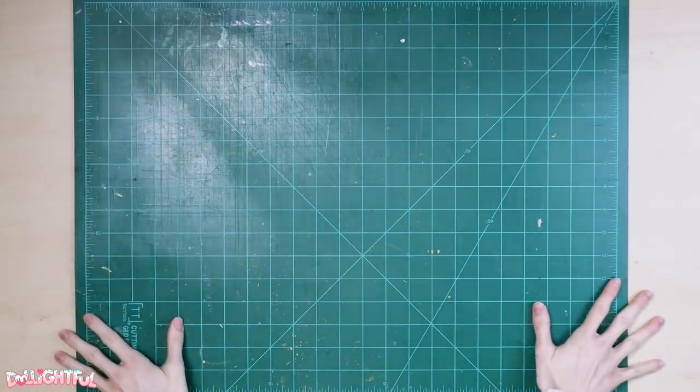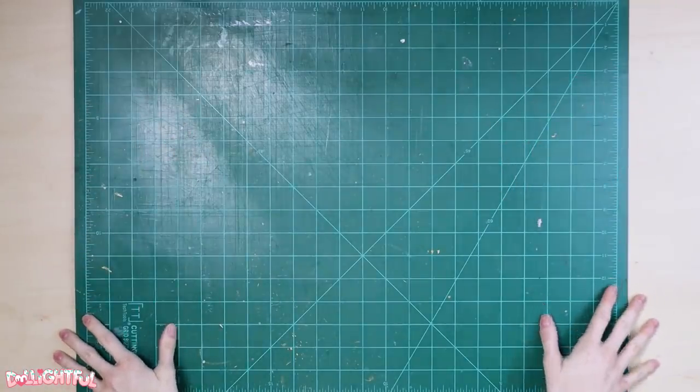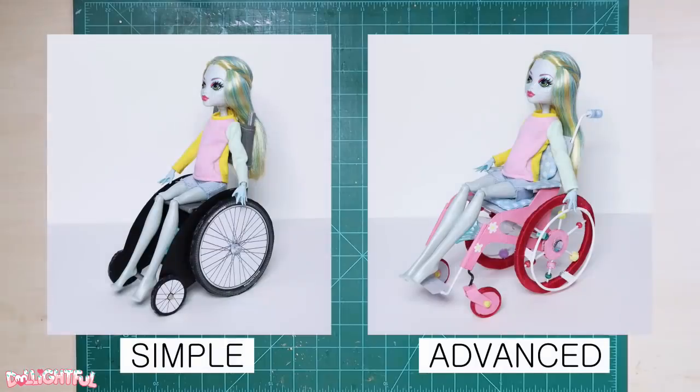Annyeong! Welcome to Delightful! In this video, I'll walk you through a step-by-step guide on how to make a doll-sized wheelchair from scratch using common materials you have at home.